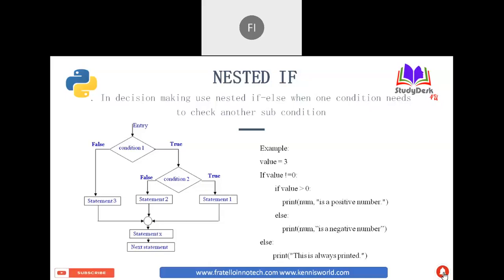Yeah, I already showcased it on the screen. The same logic I wrote in the nested if: for example, if value not equal to 0, I wrote as the first condition. That means if value equal to 0, there is no scope of checking whether it is greater than or less than, because there is no scope at all. If value not equal to 0, I'm checking again: if value greater than 0, it's positive, else it is negative. For example, if I give the value 0 itself, then it won't even get into that first block. It will directly go to the second else block, and whatever line is there, it will print.